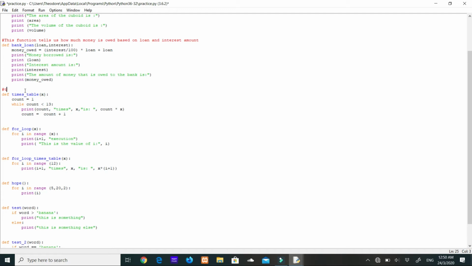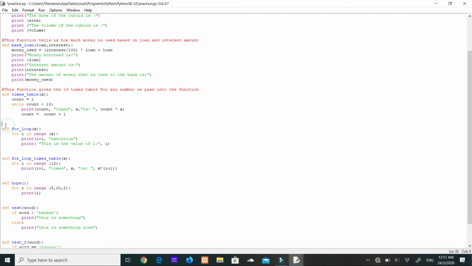So this function gives us the 13 times table for any number we pass into a function. I believe that's what the function does based on what we did here. While count is less than 13, we print times. Yeah, that's what the function is doing.